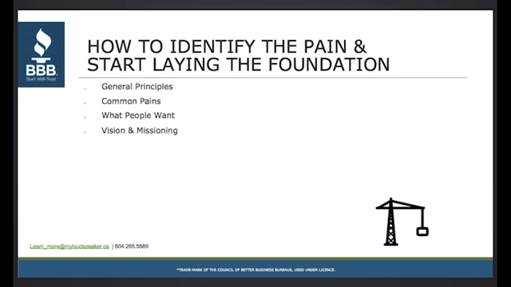And then align everything to the vision, mission, goals. The approach that we have in writing a marketing plan is very top-down. So you really want to identify where you want to head and then lay out all the foundations to get you there. Oftentimes we call this stucks, or items that are barriers that are preventing you from achieving your long-term goals. So I wanted to lay out a couple of common pains and oftentimes what people want from marketing plans.